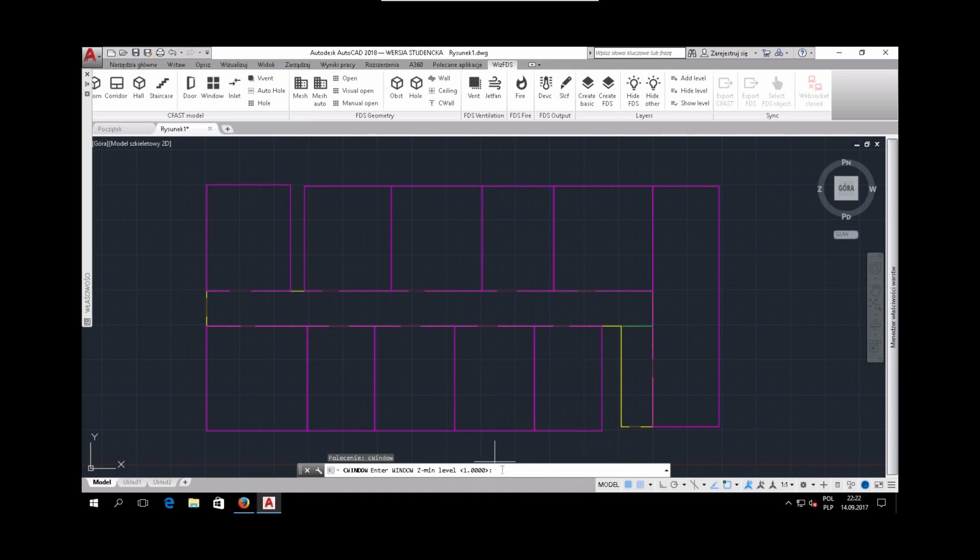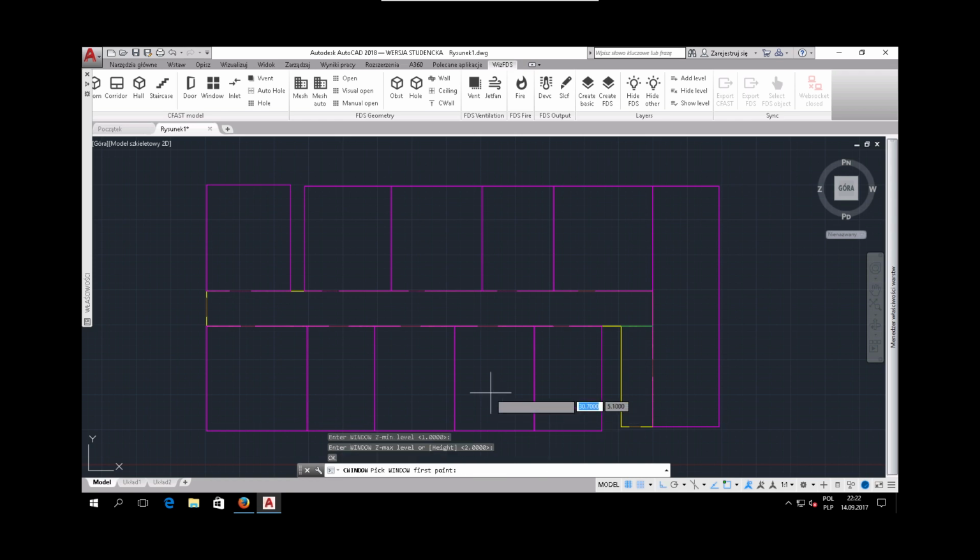In our case the Z-min level for windows is 1 meter, so just enter, and the maximum, Z-max for the window, is 2 meters. If you think these are other dimensions, you can change this easily.